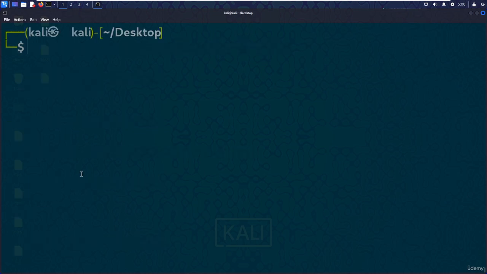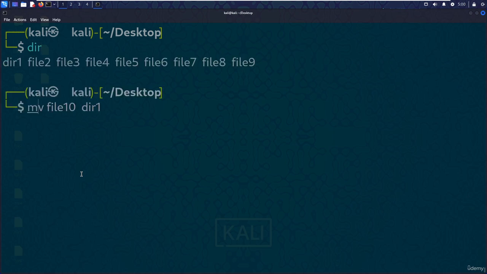However, there is another use of mv. Now I say mv and I want to move file 2 to, let me put a space, file, suppose file 33.